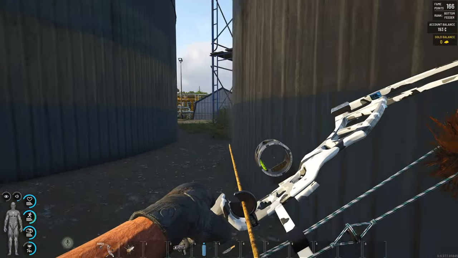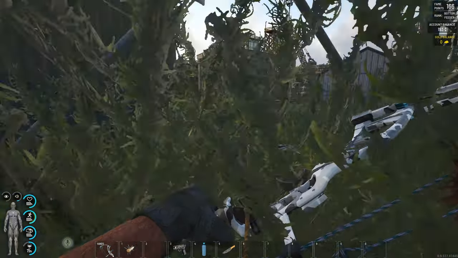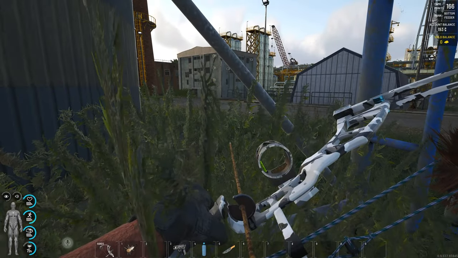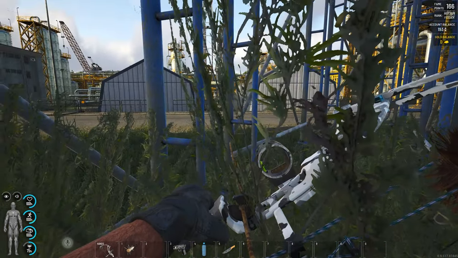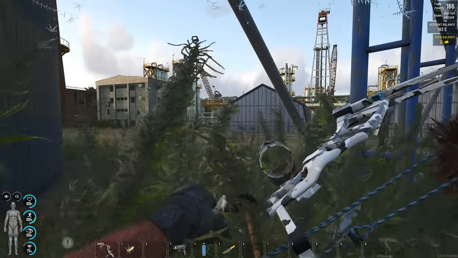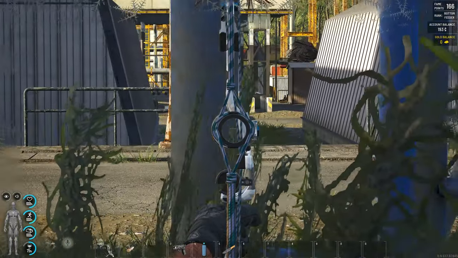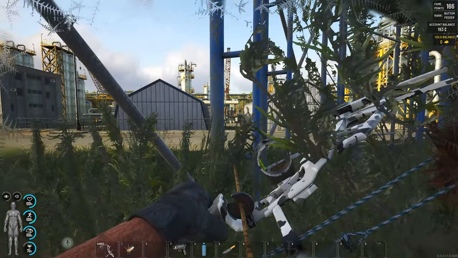Right. These are the little hangars I want to go into. I'm just going to hide in this bush for just a second here. I'm not so much worried about the sentry that's to my left. I'm worried about the sentry that is, in fact, pacing up and down that road right there. Is that him there? No, it's not.